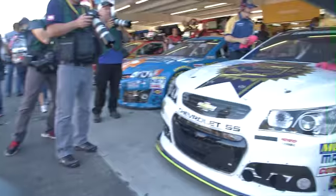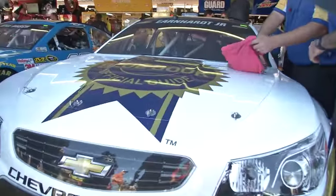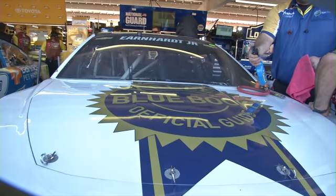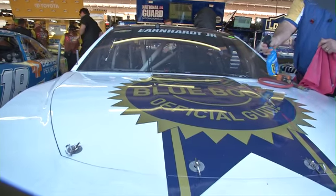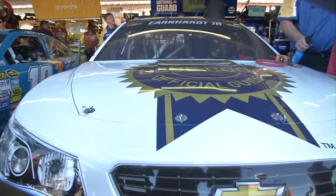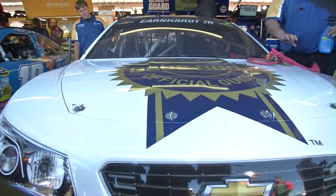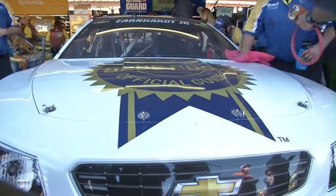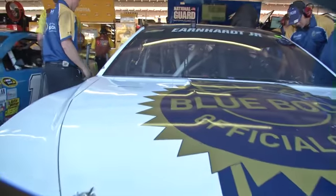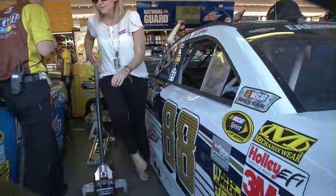Speaking of new paint schemes right here, the Kelly Blue Book number 88. I was just using Kelly Blue Book about 3 months ago. Okay, let's look at the interactive chat here. John Odell: Hi Matt, can I please see the number 48 of Jimmy Johnson from Bedfordshire, England? Great for you to chime in from England. Some requests right now as I try to duck underneath photographers, not very good at it here.